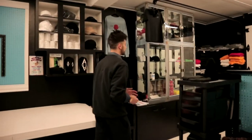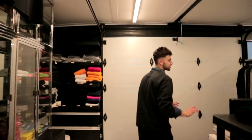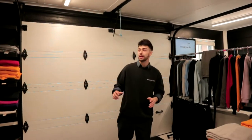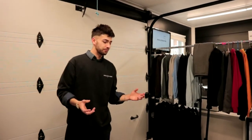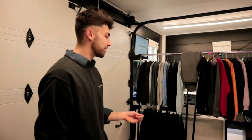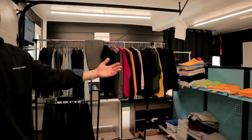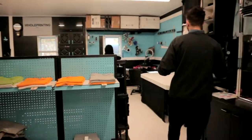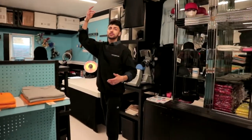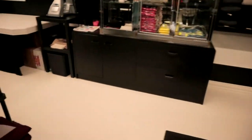One of the biggest things I can say if you guys are starting out a print shop is to make sure that you leave sufficient room for your inventory and make sure you have clean space, which is not too much like dust and stuff like that, because it will contaminate your clothing and you'll be forced to wash it, and it's really time consuming. So you have a nice clean space. This is why we took the liberty to paint the walls, the ceiling, and the floors to make sure we minimize every single dust particle that we can.